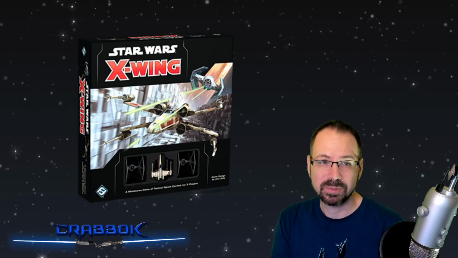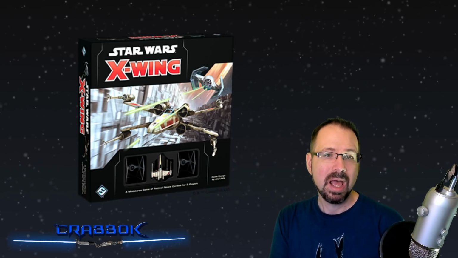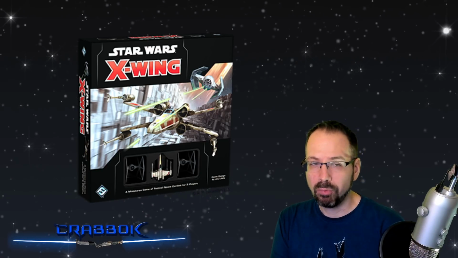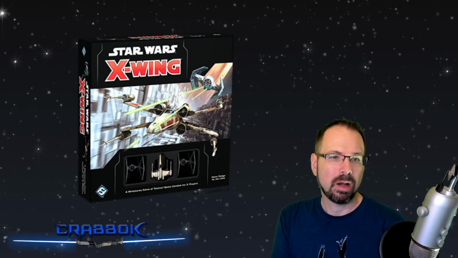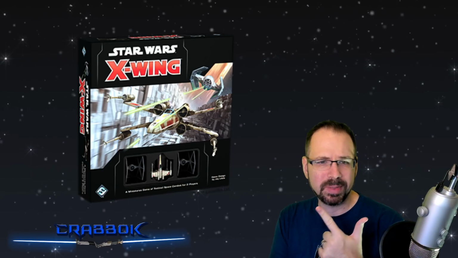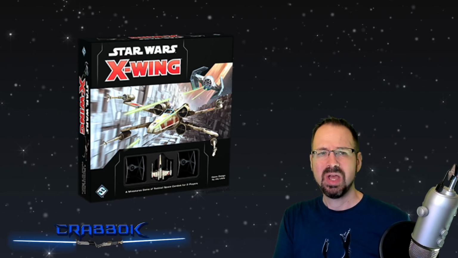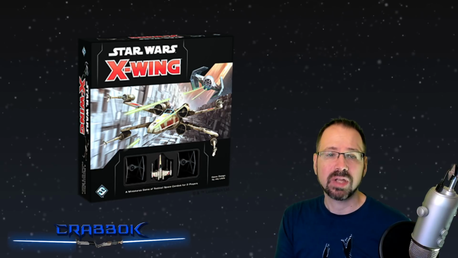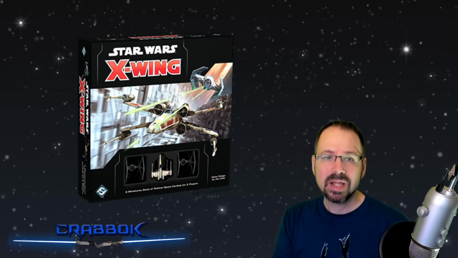Because you're getting not only these 3 ships in X-Wing and 2 TIE fighters, but you're also getting a lot of upgrade cards. You're also getting a rule book, a range tool, movement templates, tokens, and of course dice. You're getting a damage deck. You're getting all kinds of things that you need to play the game.